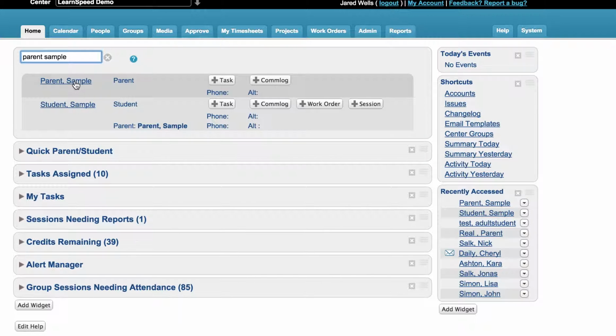And what's nice about this is that if a parent has one last name, a student has a different last name, and you don't know the student's last name, you can search for the parent's name, and it will bring up the student-related relationship right there. So we're going to look at a couple things. Well, let me ask you, any questions about being able to look up the student and the parent, even if you don't know what their last name is, if you know one, don't know the other?